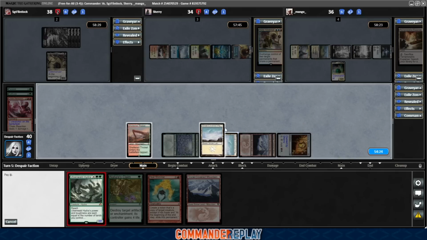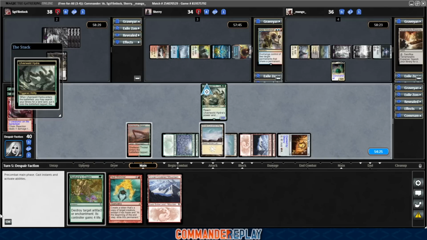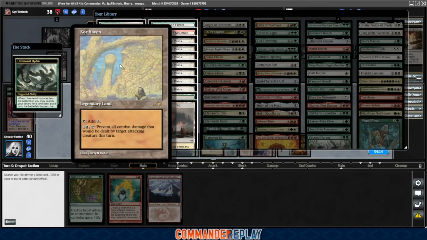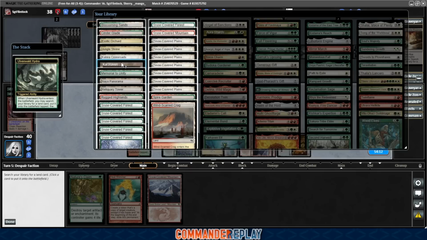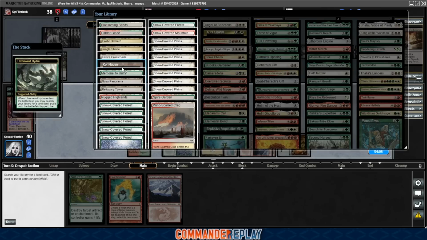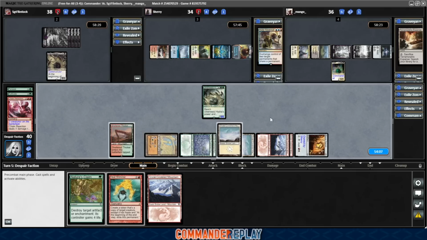So we're going to cast the Zuvenwald Hydra right here. The mana base in this deck is kind of terrible in the sense that there are very few utility lands. Core Haven's really about it, I think. So what's this one do? Look for a creature. We'll get Core Haven just because it's nice to have, and it is one of the few utility lands in the deck.